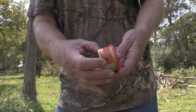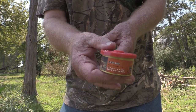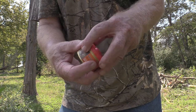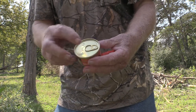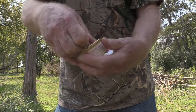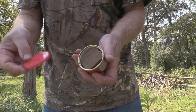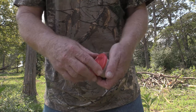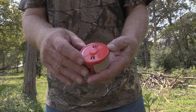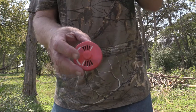As you can see, we've got the curiosity lure right here. It's called Curiosity Lure Special Blend that Texas Raised Hunting Products puts out, and it's one of those products that seems to work no matter where you're going to put it. So basically what I'm going to do is take the lid off to begin with. As you can see, there's a totally enclosed lid. I'm going to take the lid off. Actually, I'm going to put it at the base of this bush right here because it does have some odors. And replace the cap right here. And then I can leave it as far open as I want to. If you'll notice, you can close it all the way, you can open it all the way. So basically what we're going to do is put this about three-quarters open, I think, like so, and put it in. I'll show you here in just a little bit.